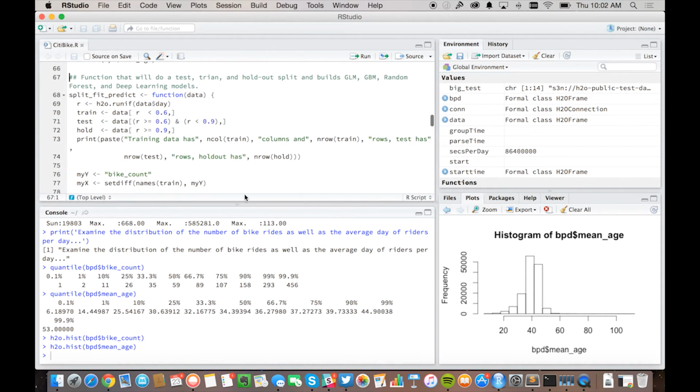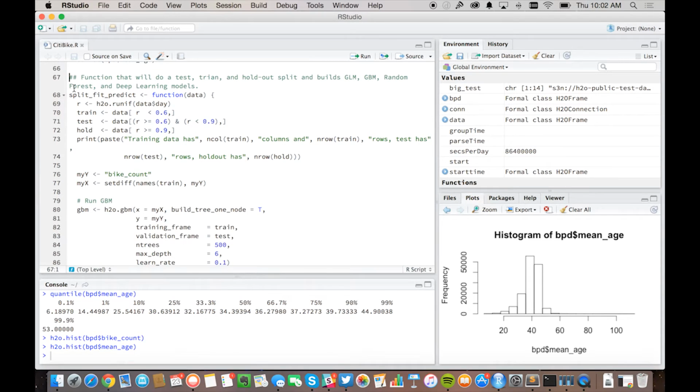So with that, what we're going to do is define a very large function. I'm going to walk through this function step by step. A function that will take this data that we now have by station by day and split it into a training set, a test set, and then a final holdout validation set. We often run the models over and over again, so it's convenient to define a function so you can replicate them. And we'll show doing that here in a bit.